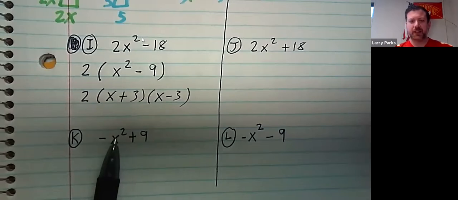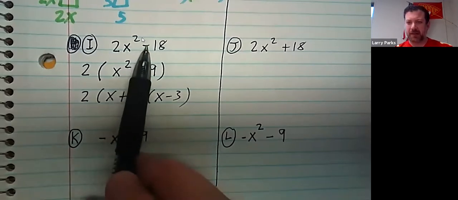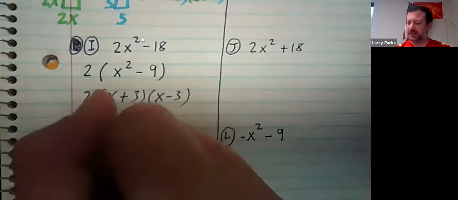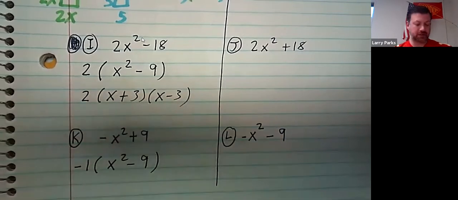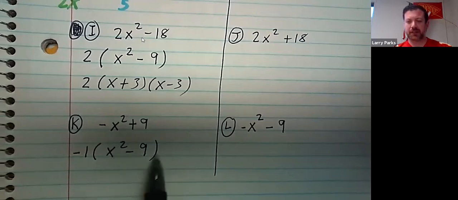Here, x squared is a perfect square. 9 is a perfect square. The issue here is that this is a plus and it has to be a minus. So then we think, well, anytime you have a leading coefficient of negative, you should factor it out. And remember, factoring out a negative negates everything. And now I see that x squared and 9 are squares. I have my difference, so this is difference of 2 squares, and I could put x plus 3, x minus 3.